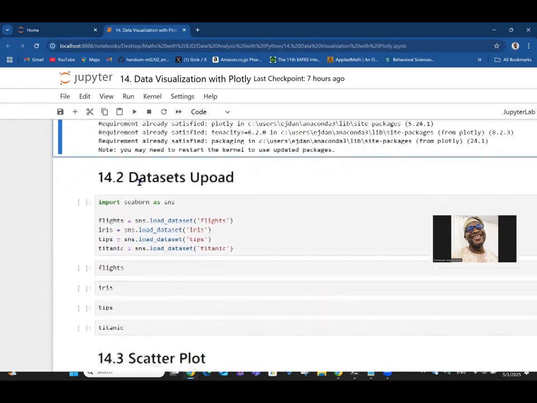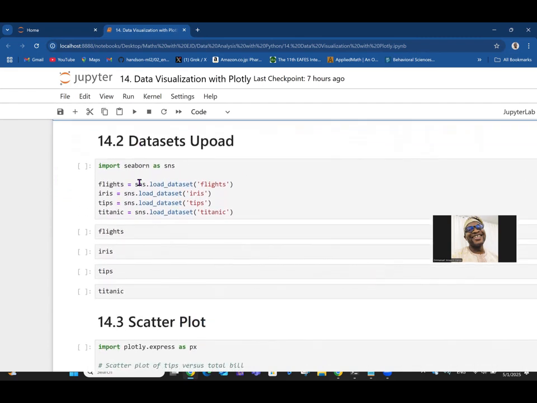Okay. So the next thing we want to do now that Plotly is installed is to upload the data sets. I'm using the usual flights, iris, tips, and Titanic data sets that are built into Seaborn, right? Seaborn is not the focus here, it's more like the vehicle for us to have access to the data sets. As you also saw in Altair yesterday, we could use the Vega data sets to get several data sets, but I'm using Seaborn in this case.